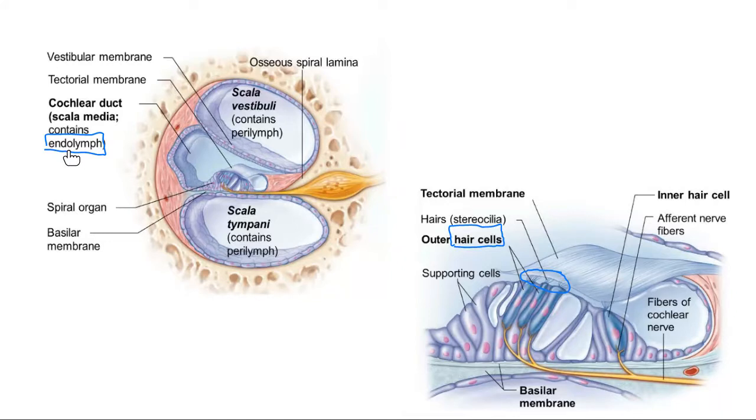Endolymph fluid, the reason why we care about that is because endolymph fluid has lots of potassium. Tons and tons of potassium. If you remember way back from Unit 1, when we first talked about our salty bananas, most of the cells in your body have more potassium inside them than outside them. That is not the case when we're talking about things that live in endolymph.